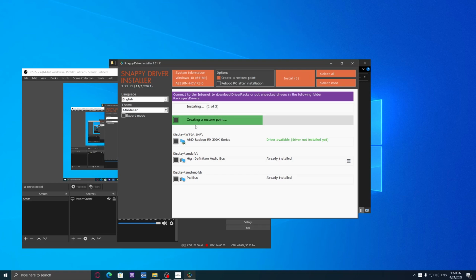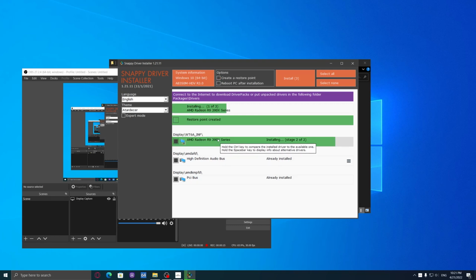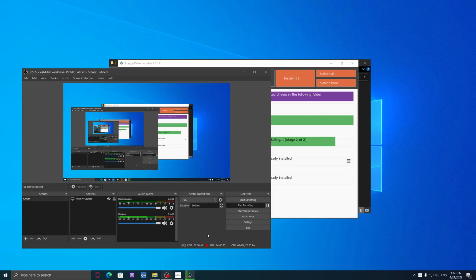Right, this is the next part. As you can see, right now it's installing the driver, and don't worry that the name of the GPU might be a little different. For example, I have R9 390, but it says R9 390X. That's fine, that's a feature from the developer of these modded drivers. It's for better compatibility with games. This process will take 2, 4, maybe 10 minutes. I'll be back to you once it's done.